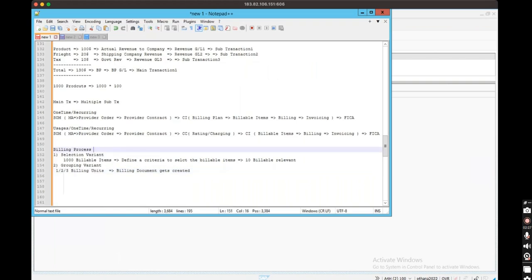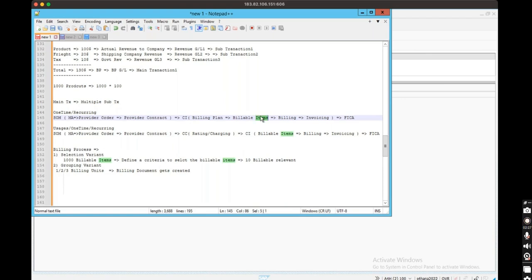What is the final goal of it? To send it for invoicing towards the end. Our final goal is invoicing. Okay, but before that we need to do the billing, right? So to do the billing, we are using a billing process, right? So when a billing plan is executed, a billable item is created, right?